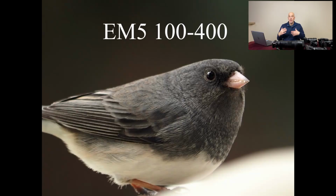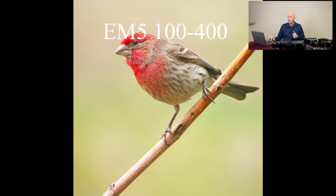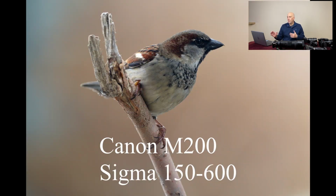Now you've got to remember, these are the lenses that were shooting these birds here. Like the Micro Four Thirds, we shot this shot, and we shot this shot again with the Micro Four Thirds. It's plenty sharp. And just a week before, the Sparrow with the M200, 150 to 600, it's tack sharp. So you can't say the lenses aren't sharp. It's really stressing them in the lighting conditions and at full zoom, the resolution of the lens and all that.